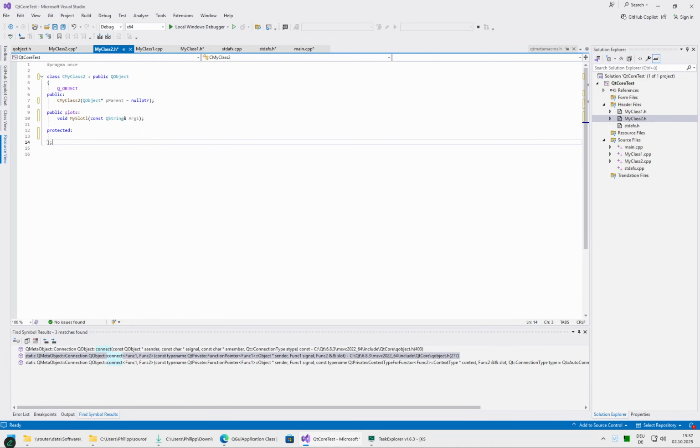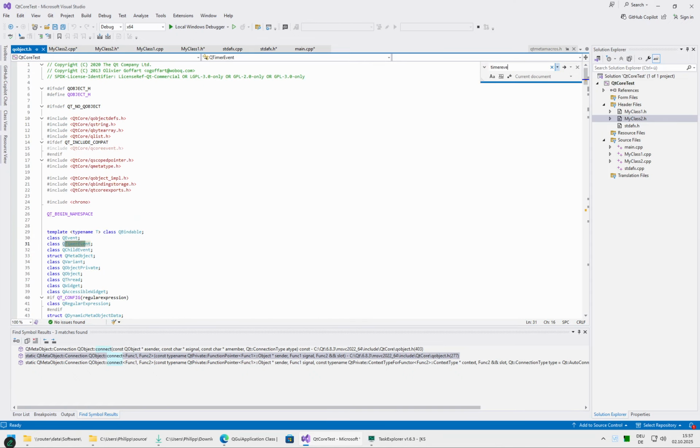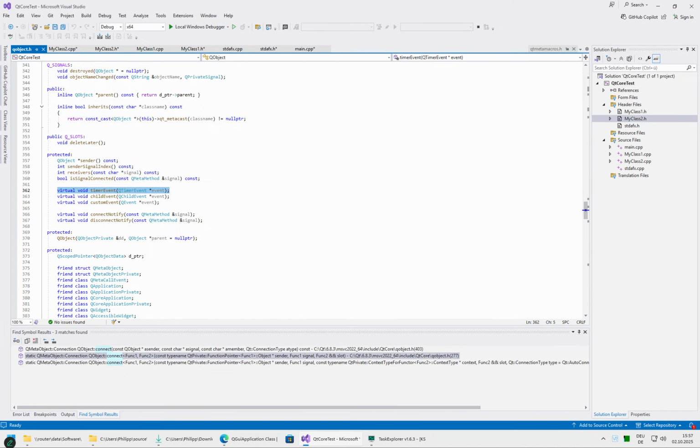So in class 2 we have here int timerId. For starters we give it 0. We also need a void timerEvent.